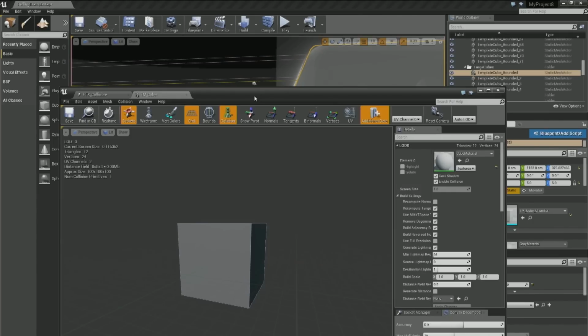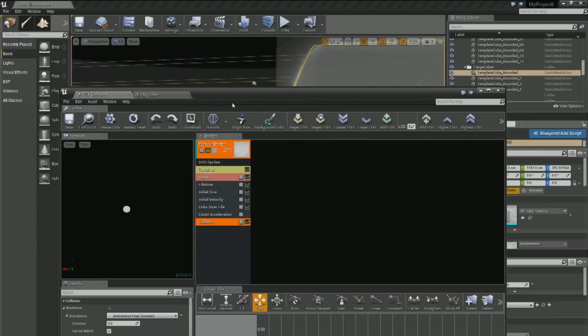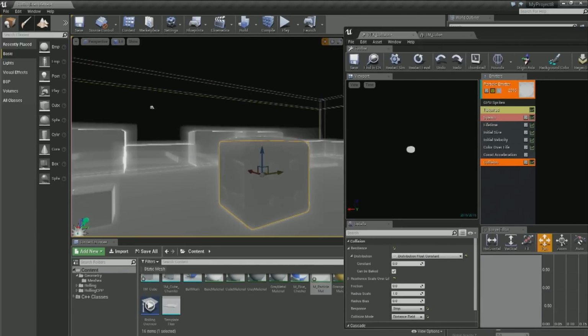Somebody also asked, would distance field collision be performant enough to be viable in a complete game, something like UT or Paragon? Yes, provided you budget for it. Because we're using distance fields for other things as well, like ambient occlusion, the data already being there means we can just leverage it for other features, like in this case, collision. The collision is very performant. I mean, we have GPU particle systems that are quite extensive in terms of particle counts.